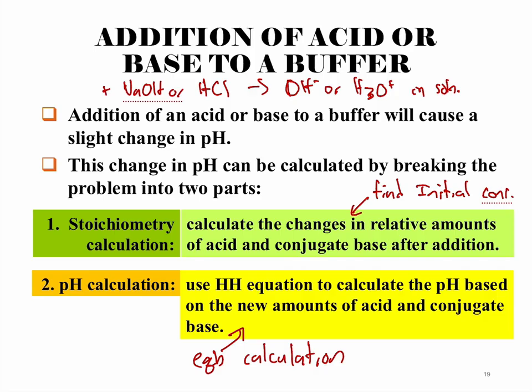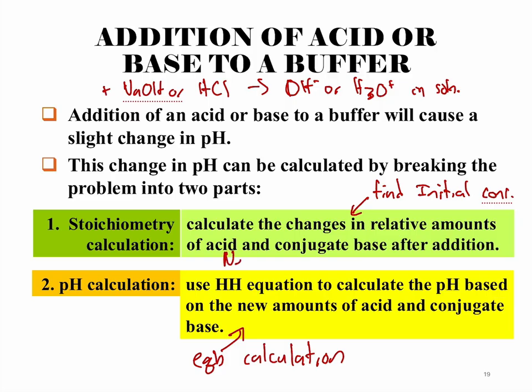So H3O plus gives away hydrogen and forms water. Yeah, we create water and a salt basically. And so what do we call that when we create water when we add strong acid or strong base to a weak acid or weak base buffer system? What kind of reaction is it? Neutralization, right? So the H3O plus or OH minus is being neutralized in this case.